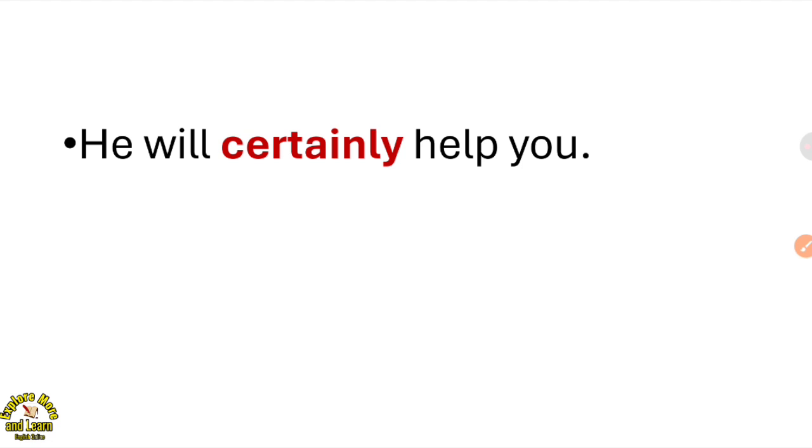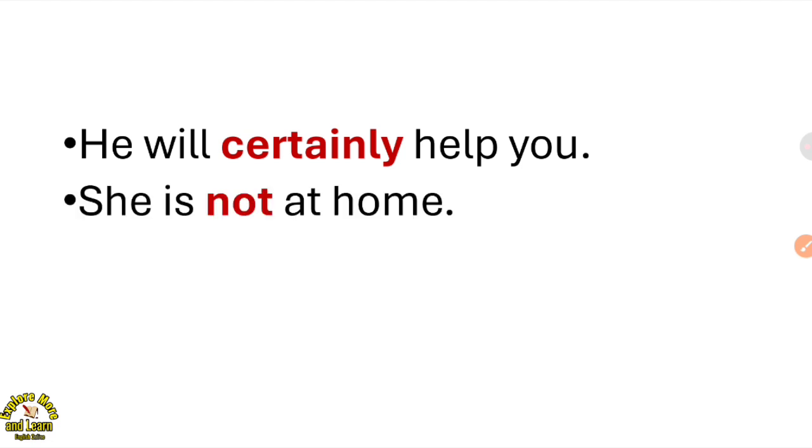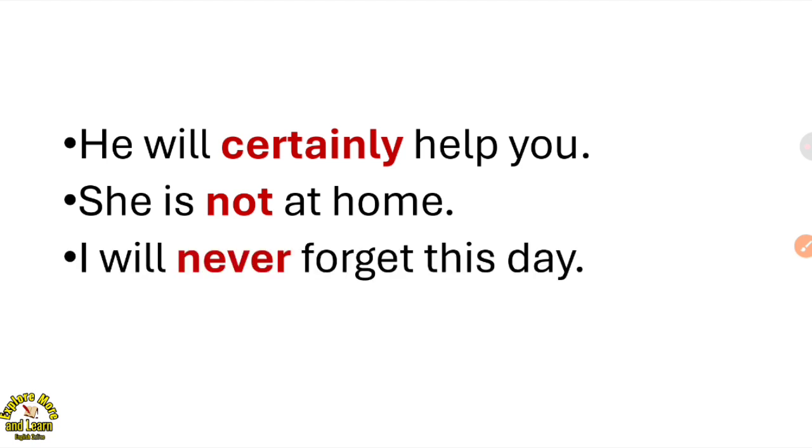Certainly. So this is affirmation. So this is adverb of affirmation. She's not at home. So not. So this is adverb of negation. I'll never forget this day. Never. So this is, because this is the negative sentence, never. So you will say that never forget this day. So you are talking about something like in negative manner. So that's why this is adverb of negation.